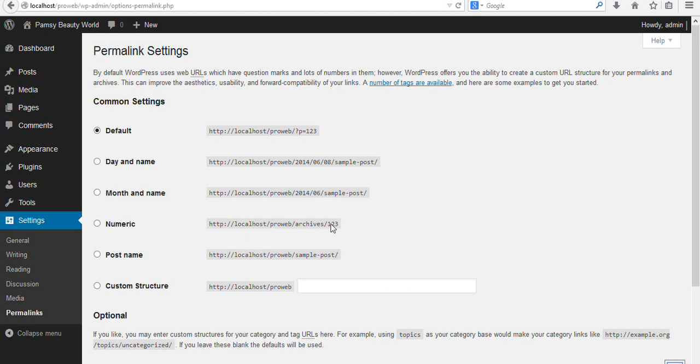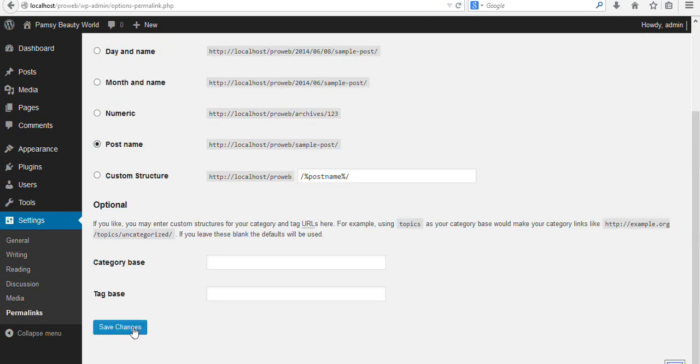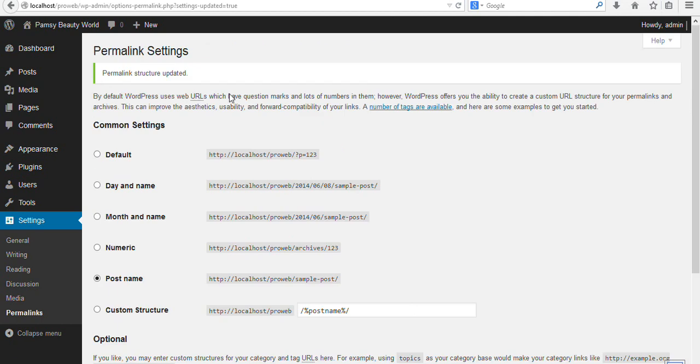You can link it like this, and you can link it as the name of your website and the post type. In many cases, this is what I do. I'll just link it as the name of the website because of the SEO, the search engine optimization, so that it can be easily navigated and located. And I click save changes.